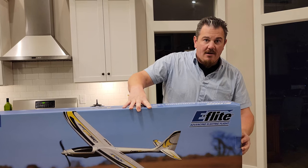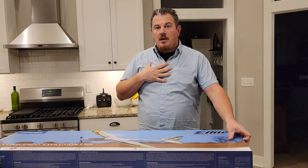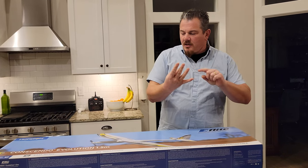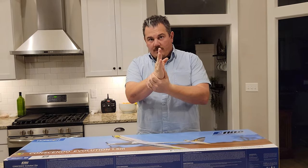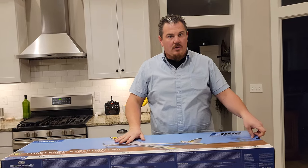If you guys have never had a sailplane that is extreme, this thing will get your whistle wet for sure. Now keep in mind, this is the third version that I have personally had. Excuse me, this will be the fourth version that was released because there was a Conscendo S, which was a SAFE equipped. So it had full SAFE with beginner mode, intermediate mode, and experience mode. This is just gonna have SAFE Select built in, okay?